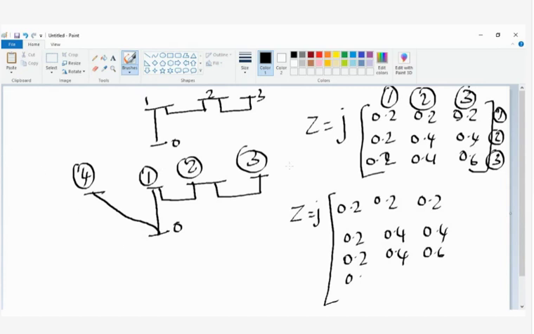It is not connected to 1, 2, and 3. So there is no dependency on 1, 2, and 3. It's actually connected to ground. So what we will say is that this is connected to ground and not to any other node. If we are connecting this new branch, this has to be 0, 0, 0, and since it's connected to ground, it will be 0 plus the new impedance.